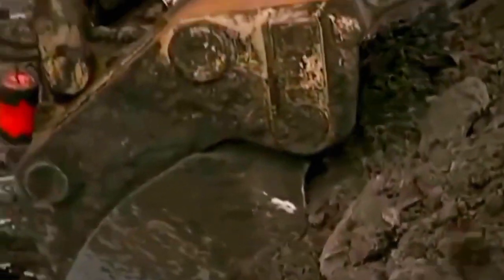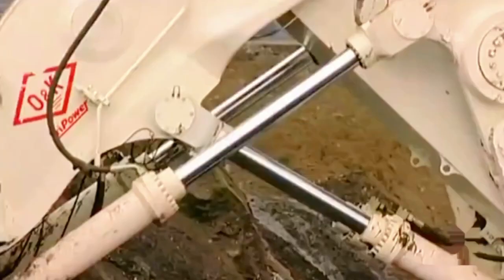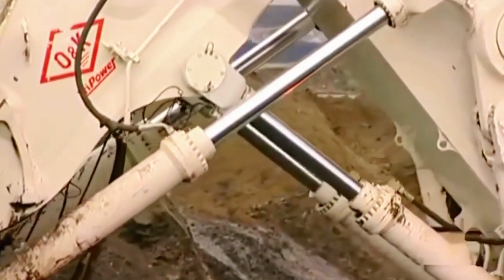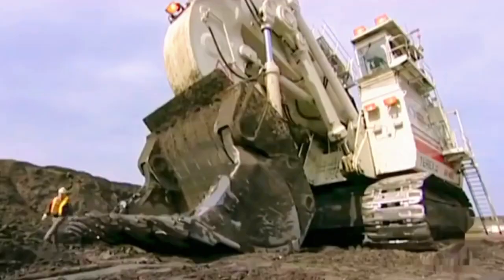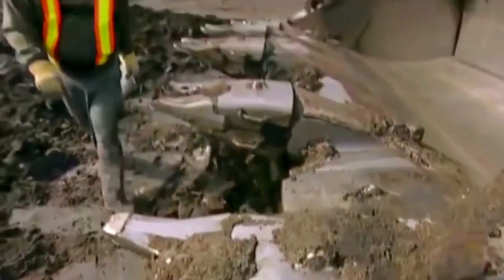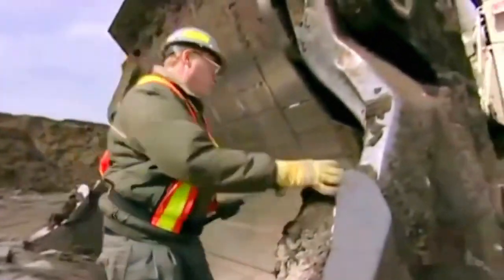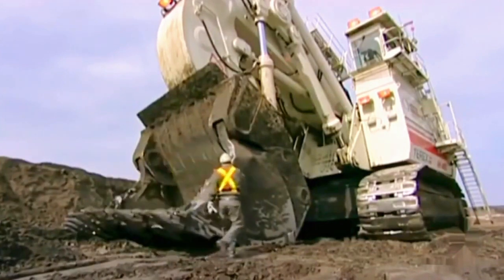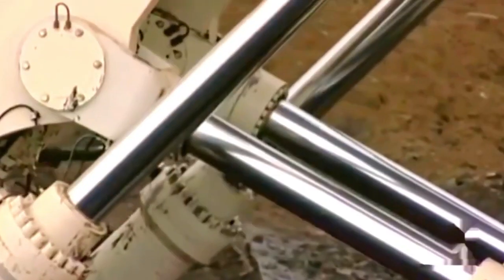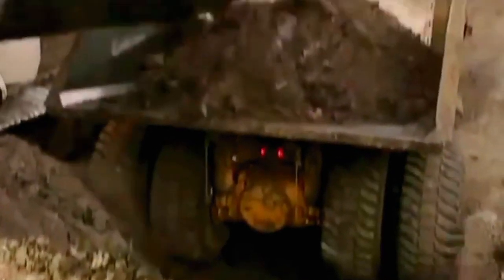The incorporation of advanced control systems, modular construction for ease of maintenance, and enhanced digging capabilities highlight the commitment to pushing the boundaries of hydraulic excavator technology. As part of Terex Corporation, the Bucerus RH-400 has become the Terex O and K RH-400, symbolizing a seamless transition into a new era.